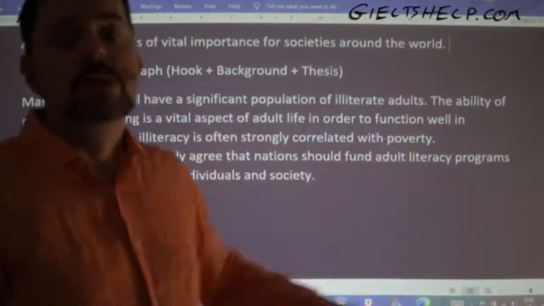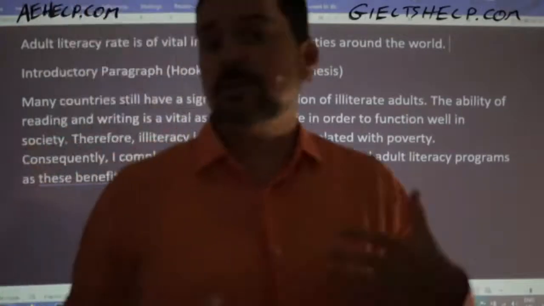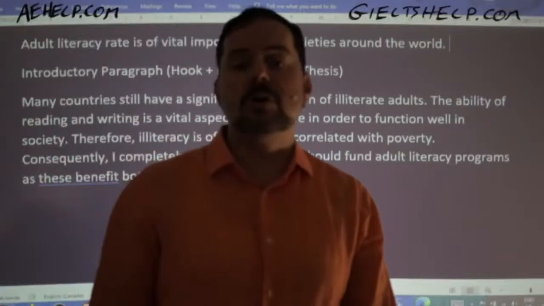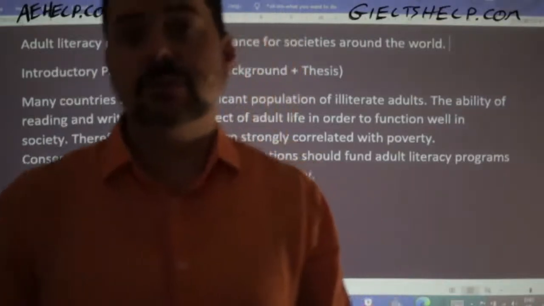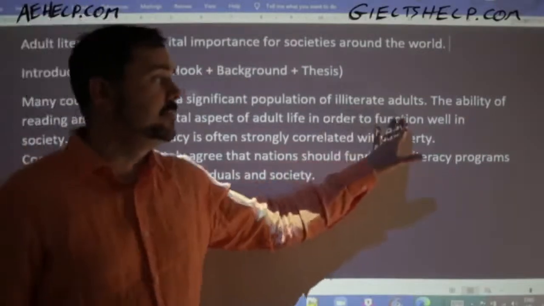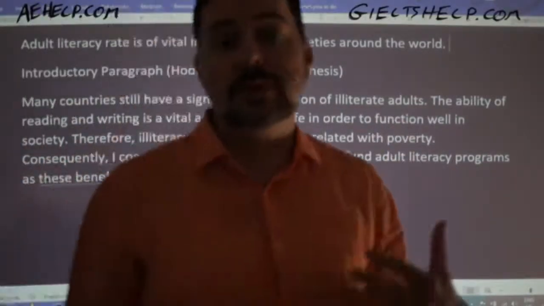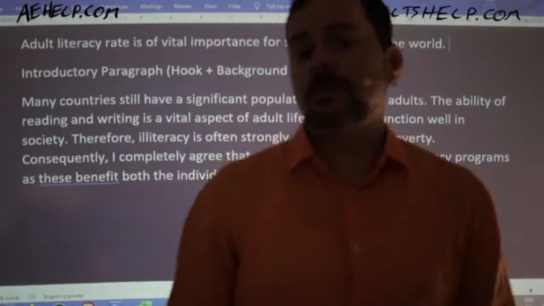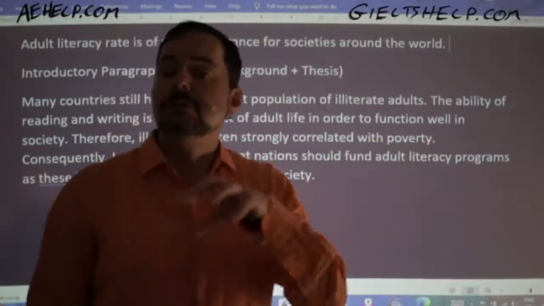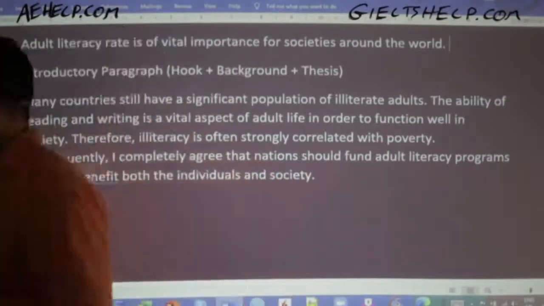And it's true. So there are still many countries, including the United States, where a lot of adults cannot properly read and write. Okay. And when we mean illiterate adults, it doesn't necessarily mean someone who cannot read or write at all, but it also means somebody who cannot read and write fluently. Okay. Who has a lot of difficulty with fluent reading and writing.